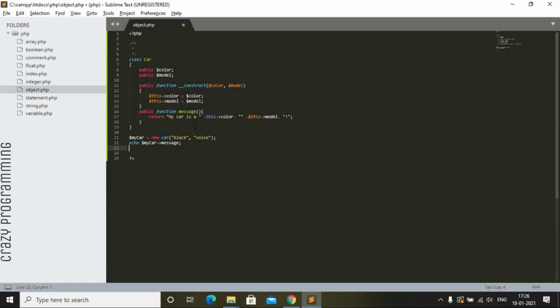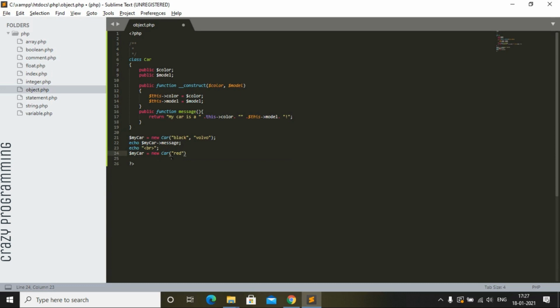We will write the echo to break the line, and then again the new my car equals to new car, double quotation red.